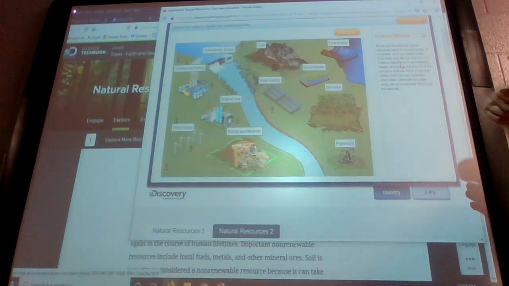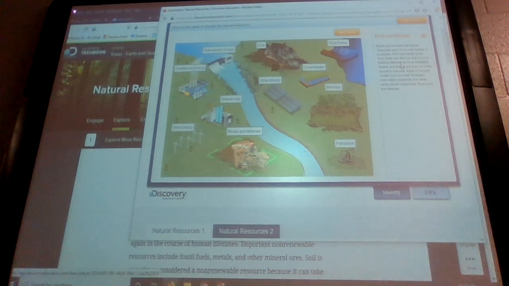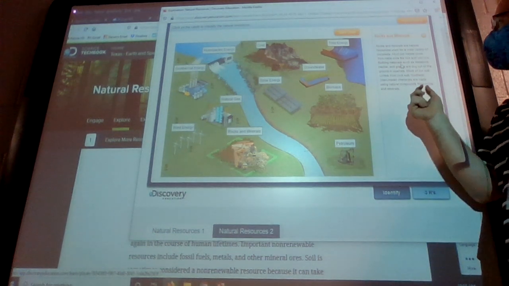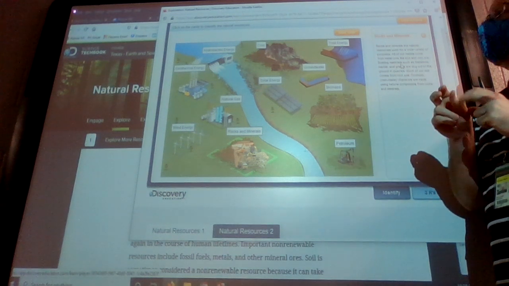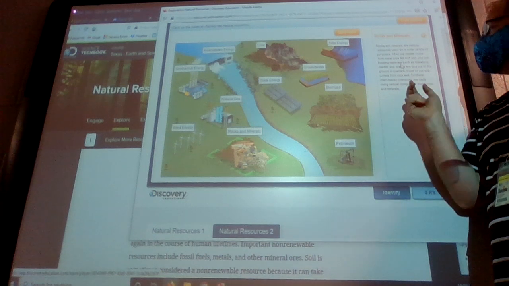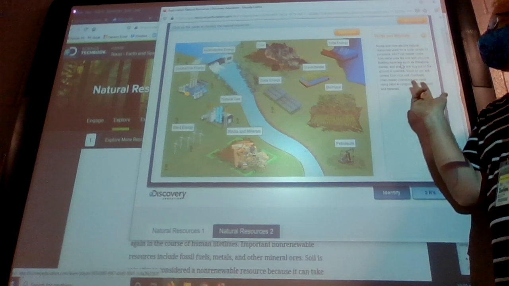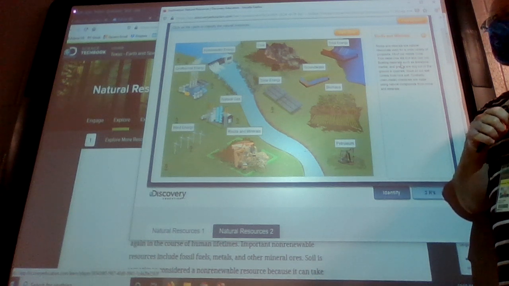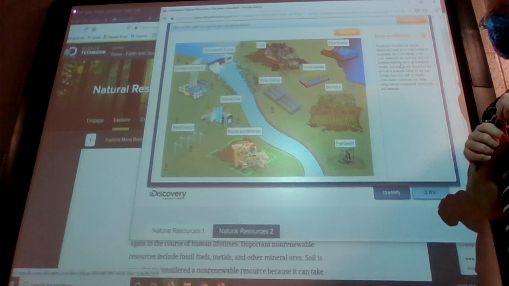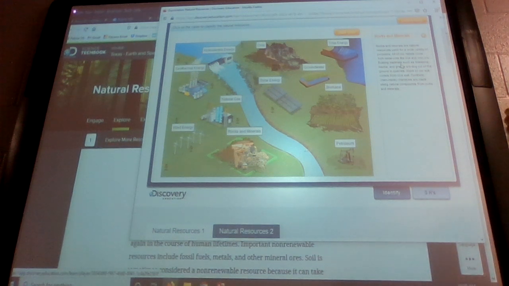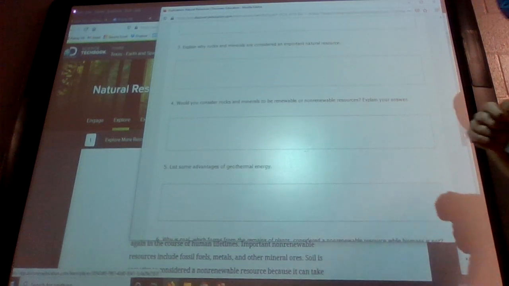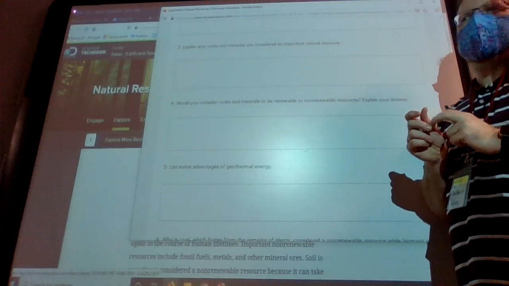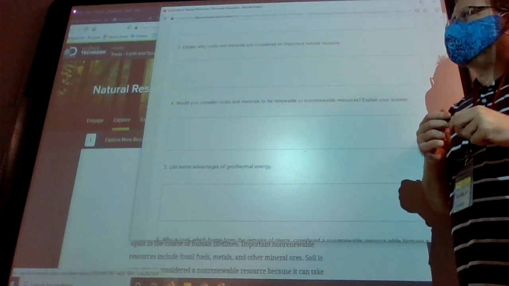Building materials such as limestone, marble, and the things we make bricks out of come from rocks and minerals. Much of our salt comes from rock salt. So the salt we put on our food, which we use to survive, comes from minerals. Chemicals are made from using natural compounds of rocks and minerals. So a lot of stuff is coming from rocks and minerals that we use to create the things that we want. All the glass. So rocks and minerals are an important part of our manufacturing base. We make a lot of stuff out of rocks and minerals.